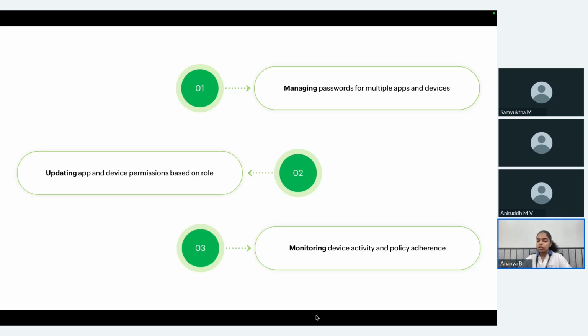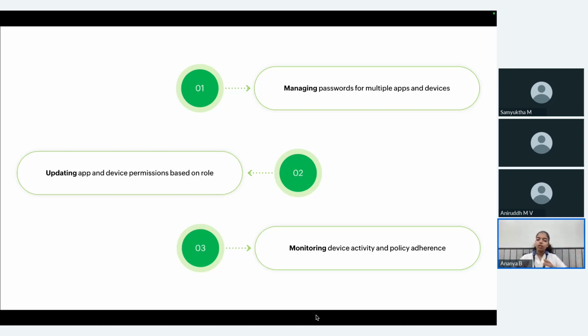After this particular task, they also have to make sure that the employee is able to access all the resources that they need if there are any changes in their role. Say the employee is changing teams, or has recently been promoted, the resources and the permissions that they require may change, and the IT admin has to make sure that these are updated simultaneously.